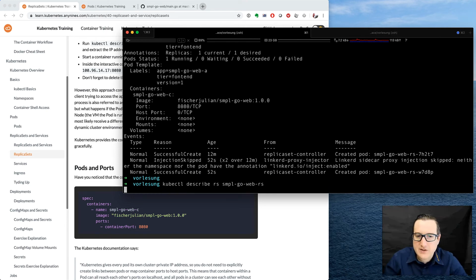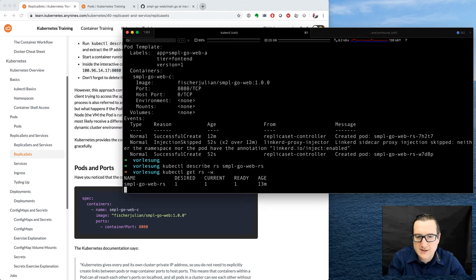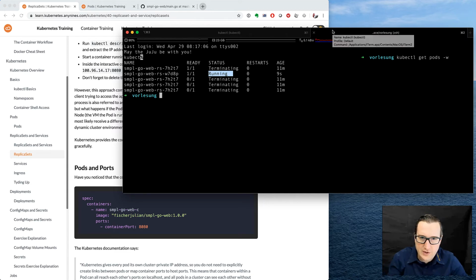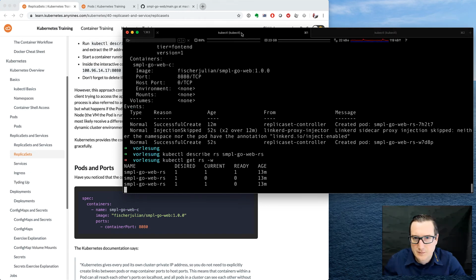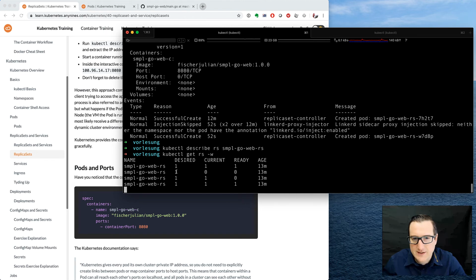So if you take the perspective of kubectl get replica sets and watch that, and we then terminate, we have to be quick. You can see here's the deviation.